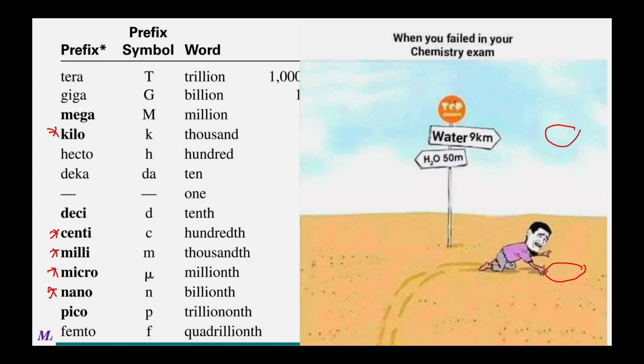Very important, all right? If you come to a thing like this and you're dying of thirst and you've got water 9 km or water 50 meters, oh, well, 50 is a lot bigger than 9. I better go for the smaller number 9. But see, 50 meters, if you converted that to kilometers, you would divide by 1,000. So 50 divided by 1,000 is much smaller than 9. So this poor person's going to have to crawl a lot farther to get to water than if they went left where it's only 50 meters. So, woohoo! So make sure you know this if you're ever out in the desert and thirsty. And as I said, my sense of humor is very strange.